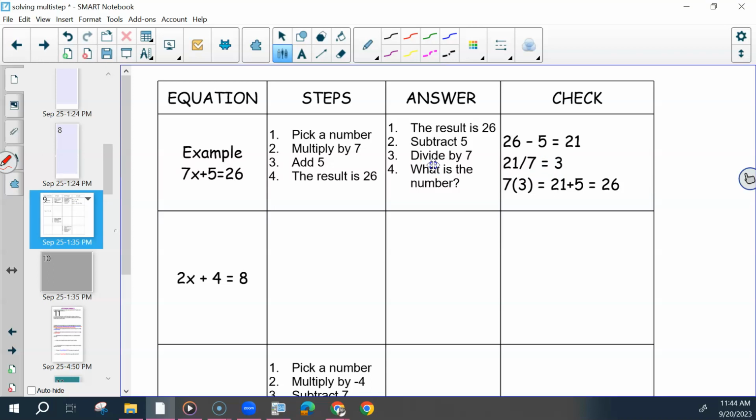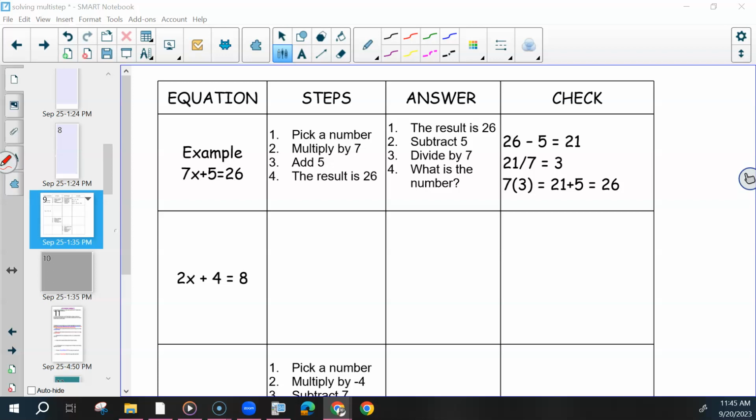Okay. On the next page, we're not going to actually do these, but I am going to walk you through how this could help you if you so choose to use it. This really only works if you have a two-step equation. So like a number times x and then another number adding or subtracting equals something. It only works if you have that type. If you have more than that, this won't work.